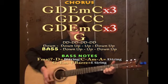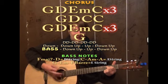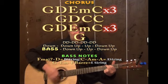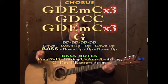C, G, D, E minor, C, and then that last time on the chorus, that full G and the D, and then our C major at the very end. And then from that second chorus, we go into our bridge part.